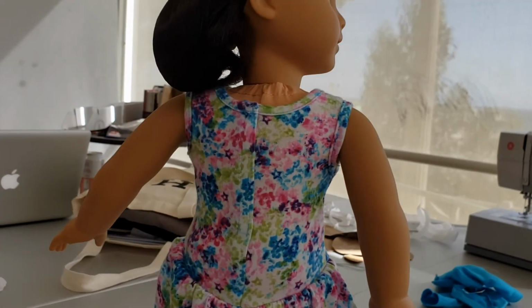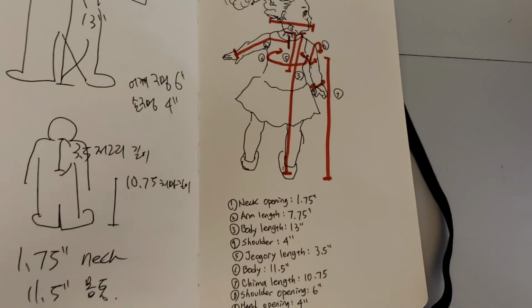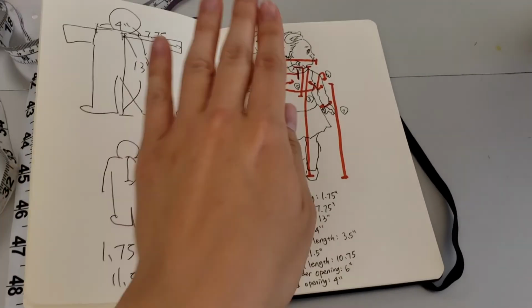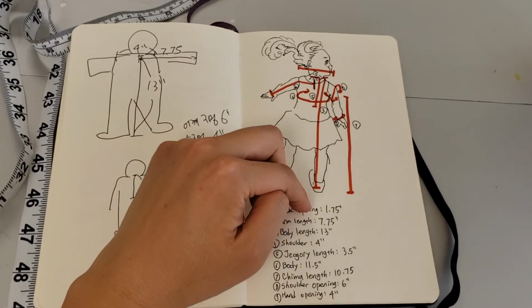I know it's a little complicated. I highly recommend you guys watch it again. Again, here's what I drew, and it turned out it's not really helping at all. Oh my god, I'm very bad at infographics, but there you go.